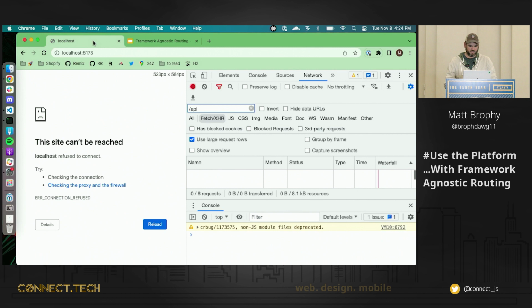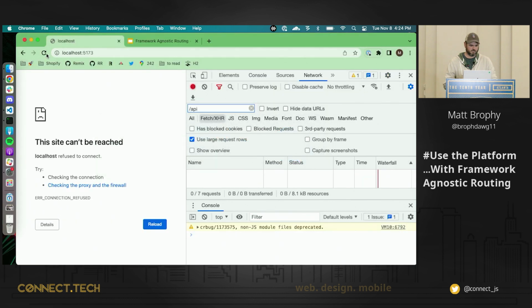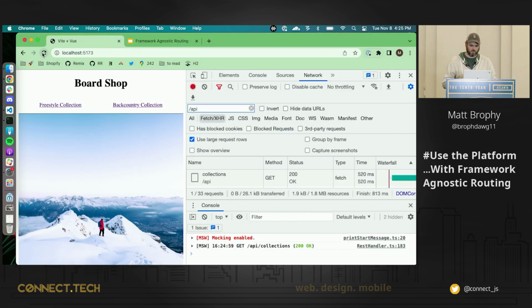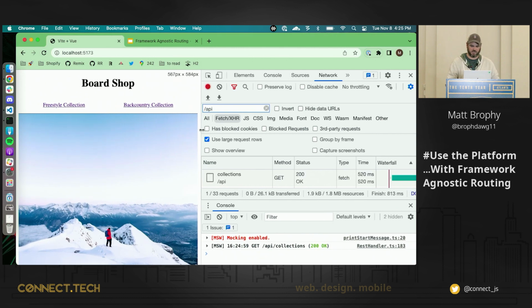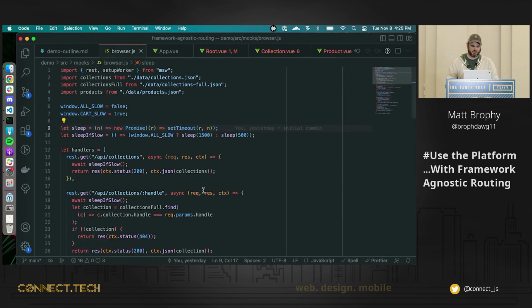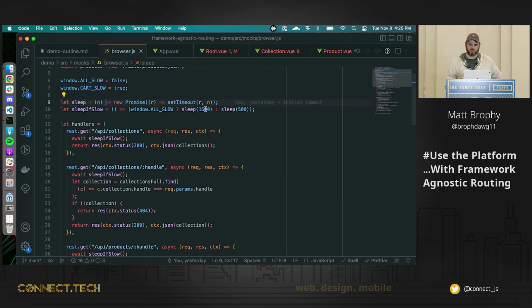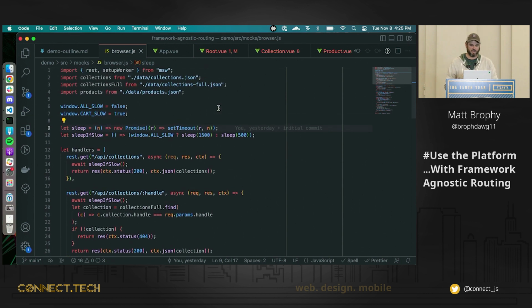But I wanted to show folks what the loading looks like here. So let me quickly fire up the server. And let's go load. Being an employee of Shopify now, I get access to all of the cool Shopify Hydrogen dev data, so I've stolen all that. This app is just running off of an MSW instance, so I'm just mocking all of these API endpoints to read from static JSON files. So we're not going out over the network or anything, but I have mimicked some slowdowns here. These calls are going to throttle to 500 milliseconds to show what it might look like for real.